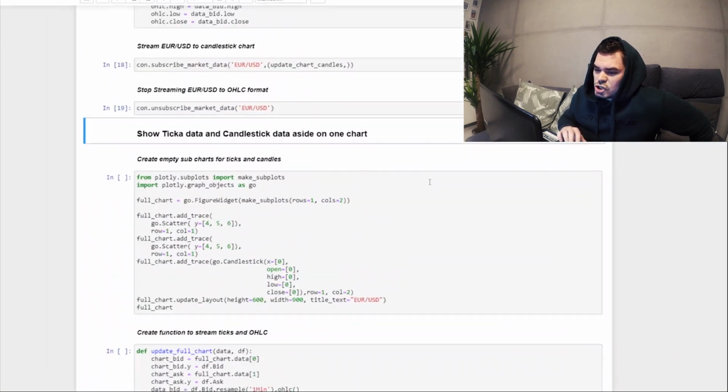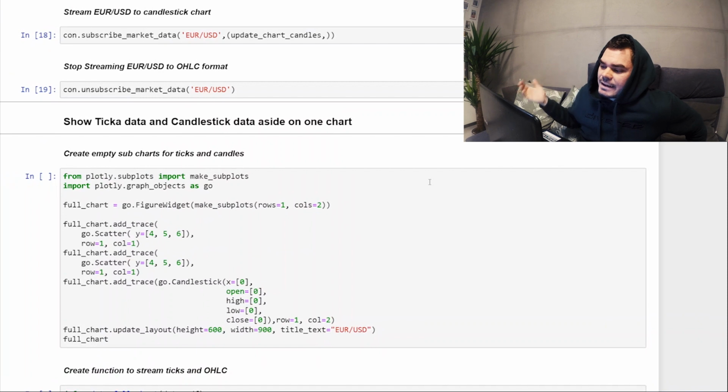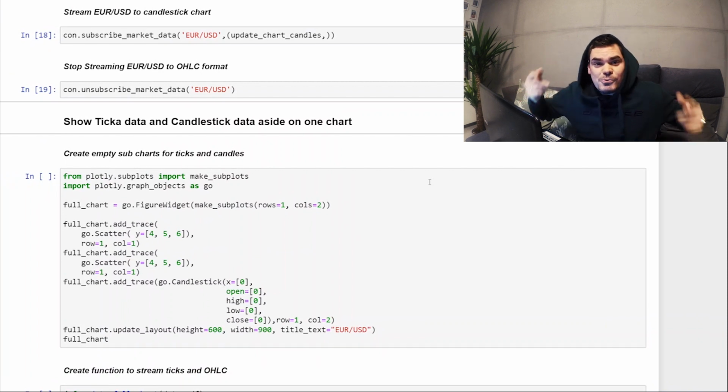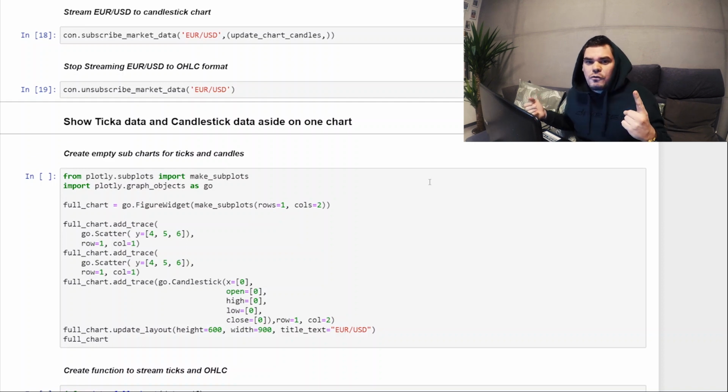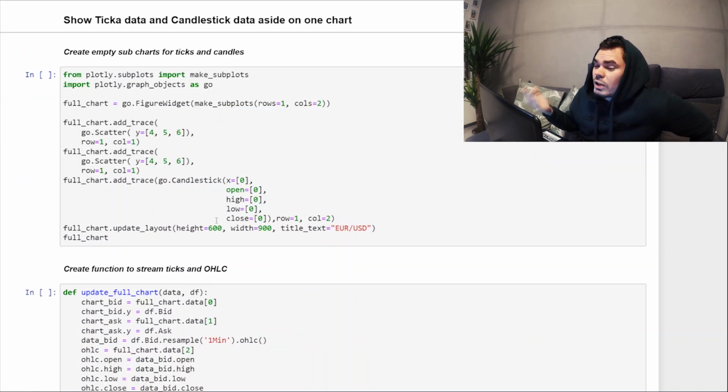Next we got show tick data and candlestick data side by side on one chart. So right now we are going to generate 2 charts, one for the tick data and the second one for the candlestick. So we will have 2 representations of one data set in real time. So this is the code responsible. First, of course, we need to create an empty chart that we will feed data.